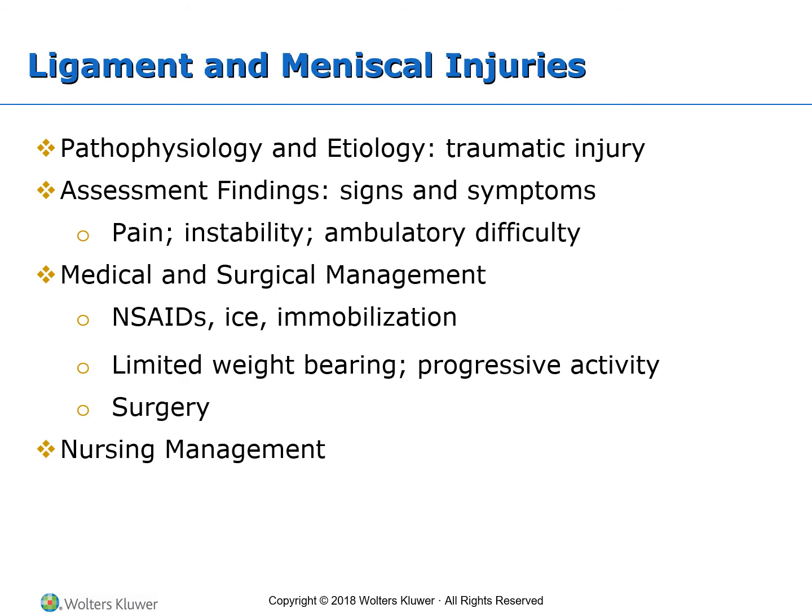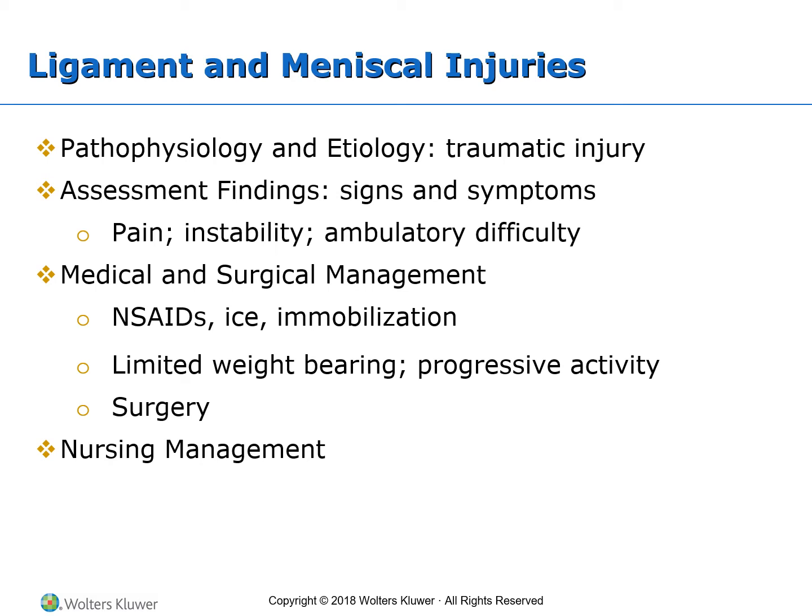Ligament and meniscal injuries to the knee occur as a result of a traumatic injury. Injuries can occur to the lateral or medial collateral knee ligaments, or to the anterior cruciate ligament, ACL, or posterior cruciate ligament, PCL. These ligaments provide stability to forward and backward movements. In addition, menisci can become injured, disrupting the stability of the leg when flexed or extended.